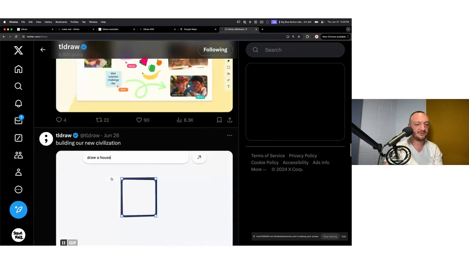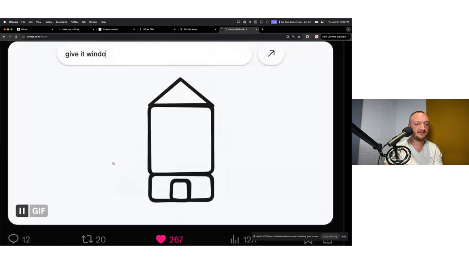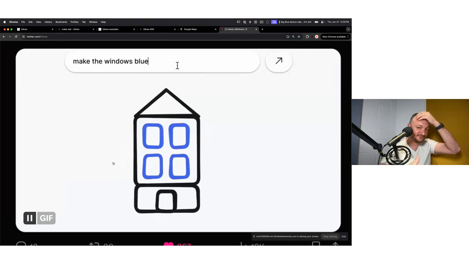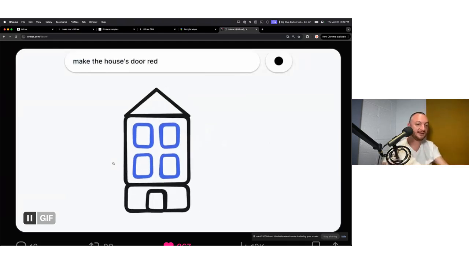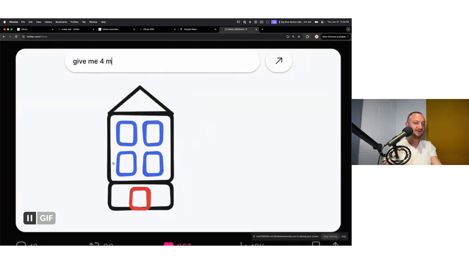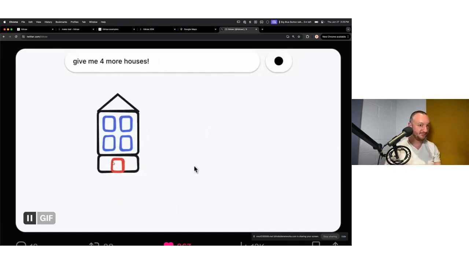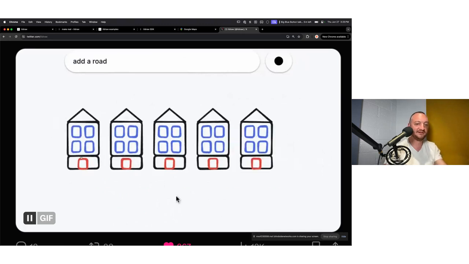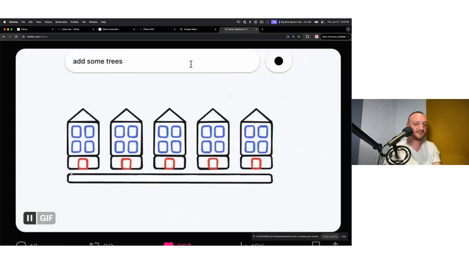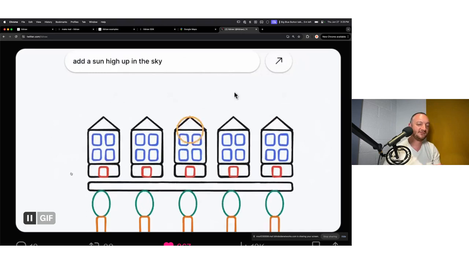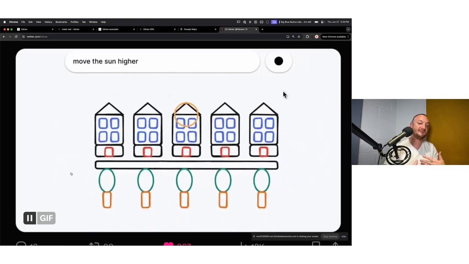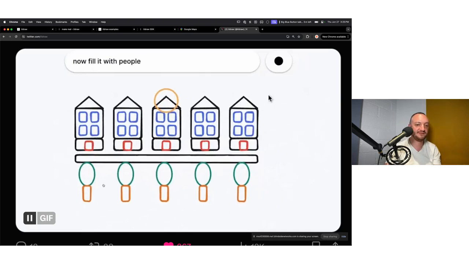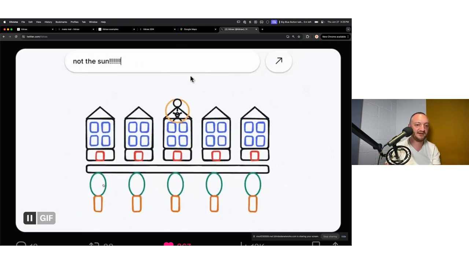Some of the big stuff we've been working on is getting a model to act on the canvas agentically, responding to prompts like 'Give me 4 more houses,' 'Draw me houses,' or 'Draw the sun.' So teaching language models to update things, create things, delete things, move things around, and it is shockingly okay at doing that.